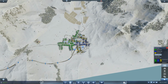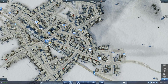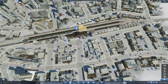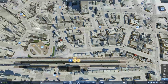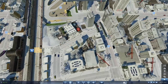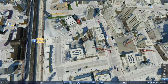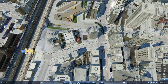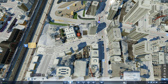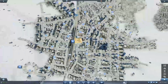Right, so that works out nicely. Hopefully that should have a positive effect on Spalding. I think it's going to take a while to see an effect on Southgate. I do want to check out Hampstead though, because I changed this at the end of the last episode after problems 2 episodes ago. And I just want to see really how things are getting on. So you can see the amount of people that are walking around from the station there. I could easily make a bus route which just goes in between these two, if I wanted to, or I can possibly add in... Nah, there's no nodes I can attach onto there, unfortunately, which is really frustrating, so it doesn't really matter.